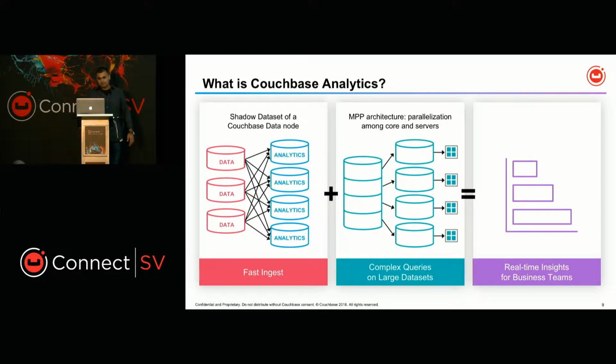And that's where we've essentially introduced the concept of an MPP architecture for our query engine. This is something that's existed in the DBMS world for a very long time. We're bringing the same concepts that have existed in the DBMS space now for NoSQL data as well. So what you have with Couchbase Analytics is the ability to essentially split a query across multiple nodes. And then each node is working on a certain part of the query or working with a certain subset of the data to return the larger result set for the query. And all of that is aggregated and then provided back to you.